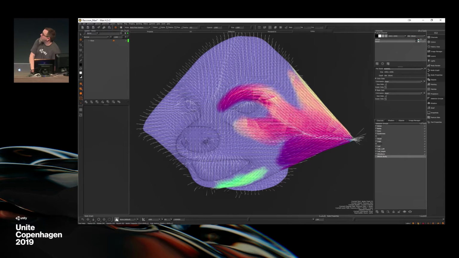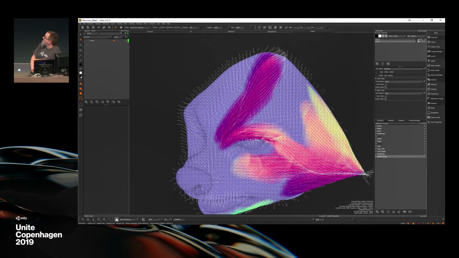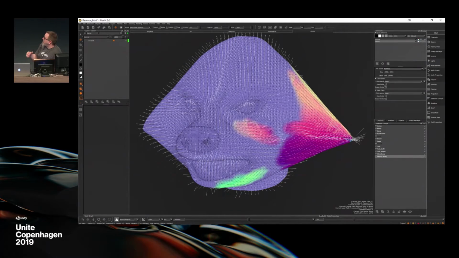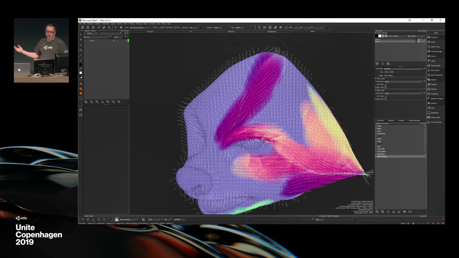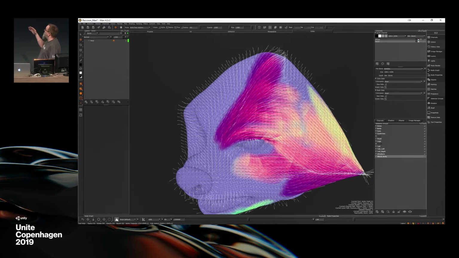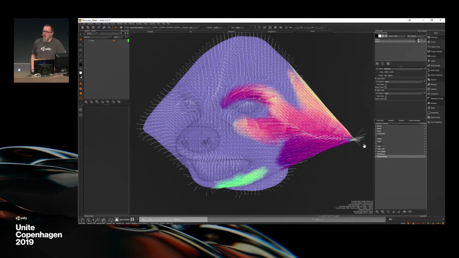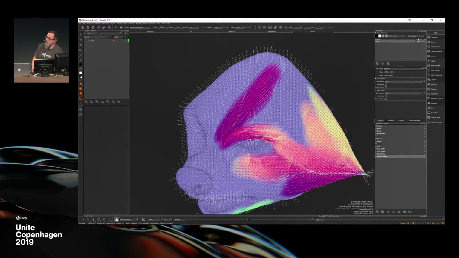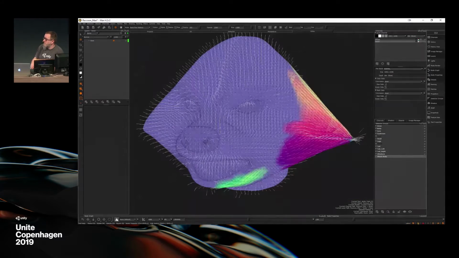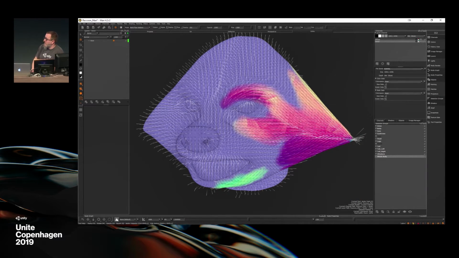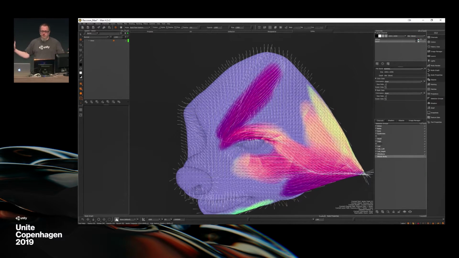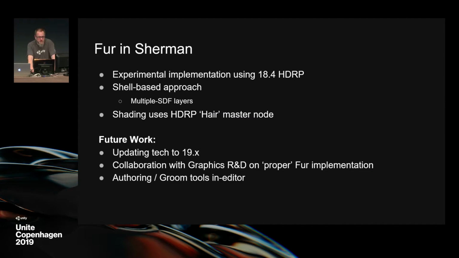All of the groom maps themselves were painted in Mari. It's got the weirdest interface ever, but it's super powerful. And you can see how he was able to really refine how the fur interacts. And some of the challenges, where you can see on the cheeks here, like what happens here, how do you author for that? So it was really critical that we gave the artist the ability to refine and tune the groom maps. We didn't want just a universal fluffiness. That's not how things work.